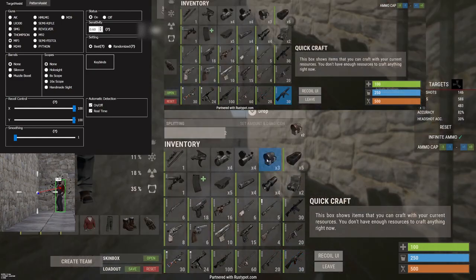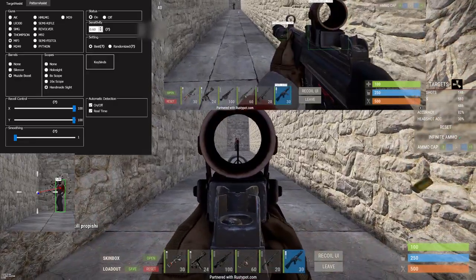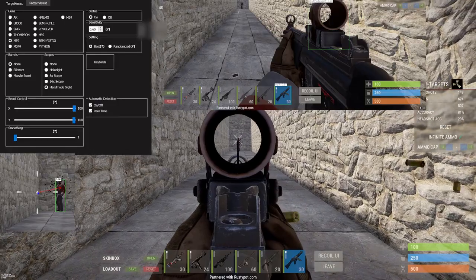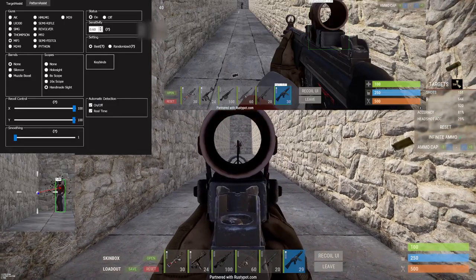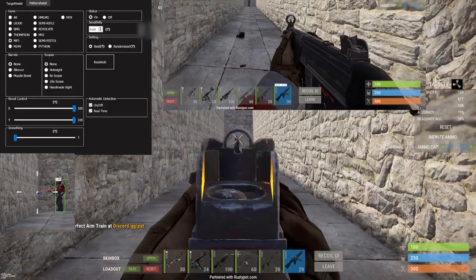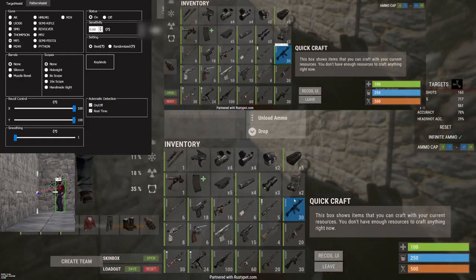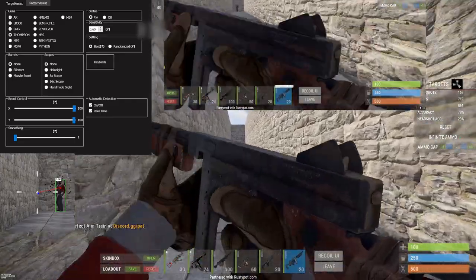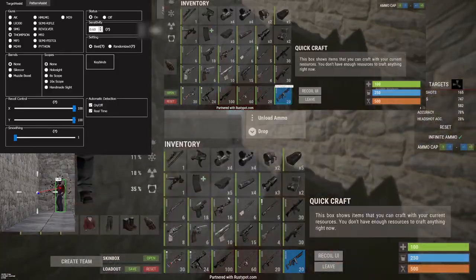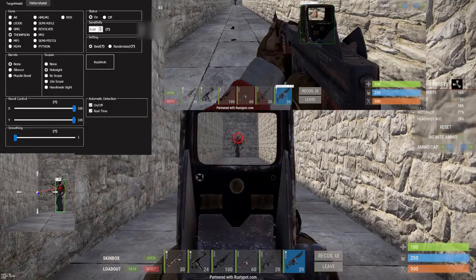Let's try the MP5 again, some handmade and a muzzle boost. It can see them both. Take the muzzle boost off, instantly changes. Handmade sight. Take handmade sight off, instantly detected. Let's try Thompson, no attachments. Let's drop like a holo sight on it. Go there.